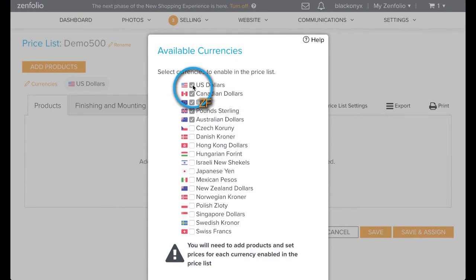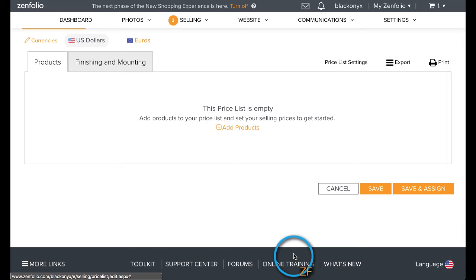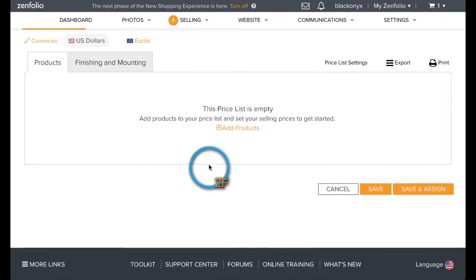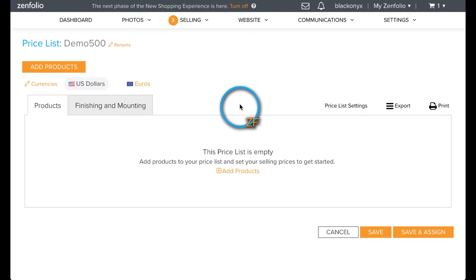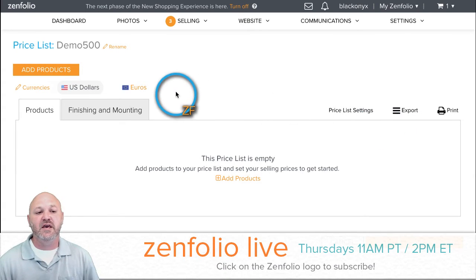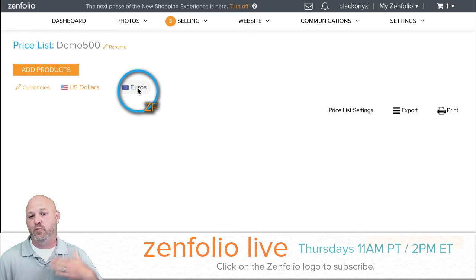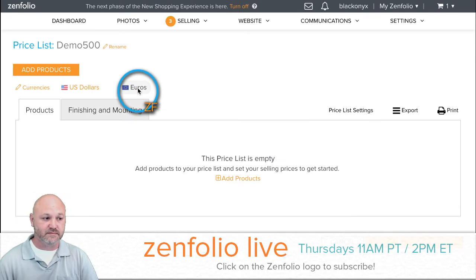All right, so what we're going to do is go to euros really quick and just add euros. And I will show you how to display in centimeters. All right, so I've added euros to that price list. So now, after you add the currency, you want to click on that currency so that you're currently working within that currency.